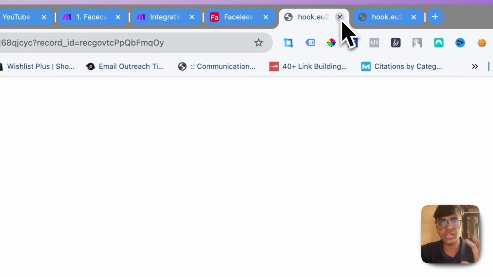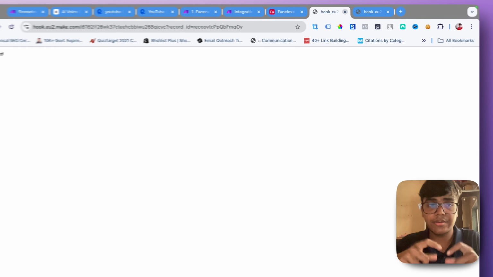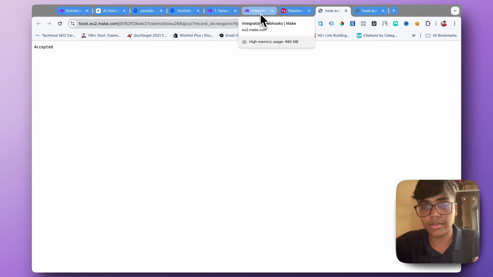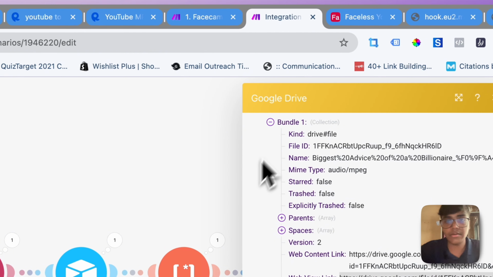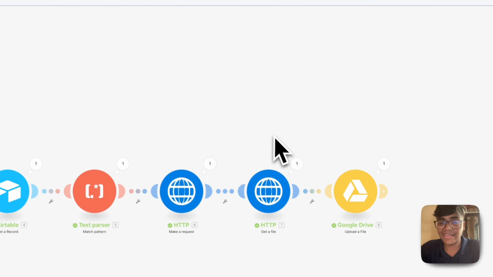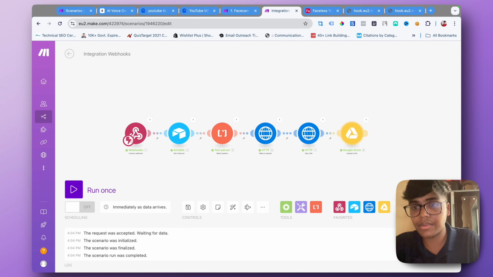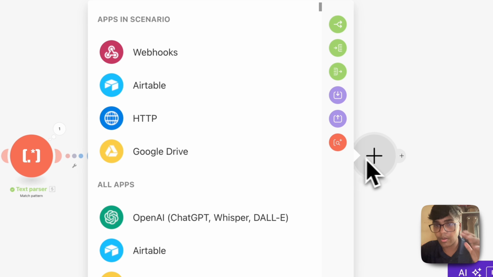So basically you already got the mp3 file. Now it is much easier for us to get the transcription of this particular file through AI, and for that we are going to use ChatGPT, right? Now the next part is, OpenAI will still not be able to access this file directly, and for that we need to download this file.